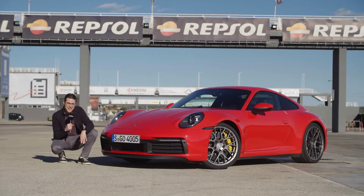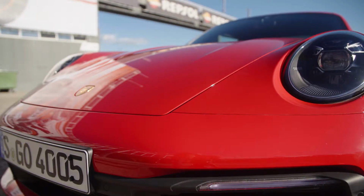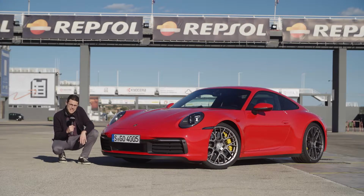Well, and so they came to the decision to keep this one more in an evolution, but they added some retro elements. For example, you can see that the front hood is now cut out in a more rectangular way, and this is reminding, like some other details, especially of the 1970s Porsche 911 models. I think it's a quite nice idea to go a little bit more retro again.